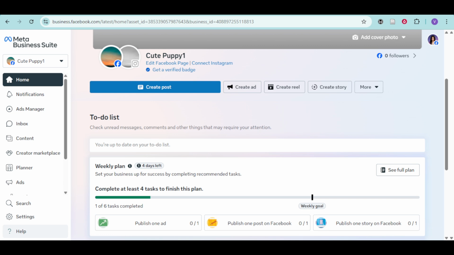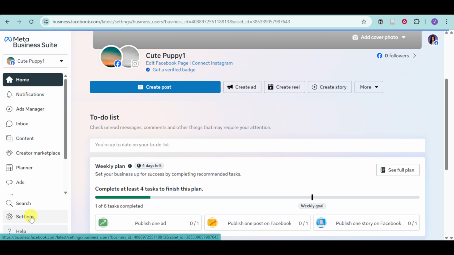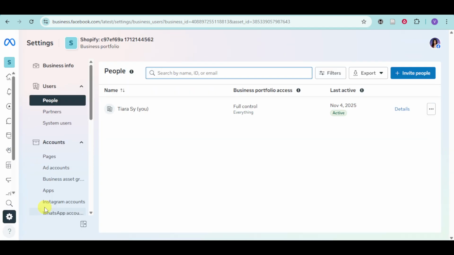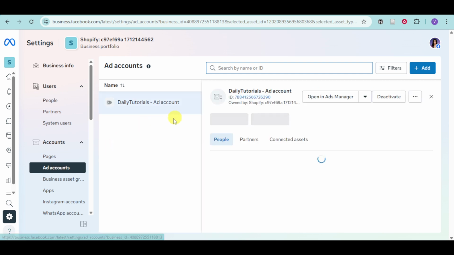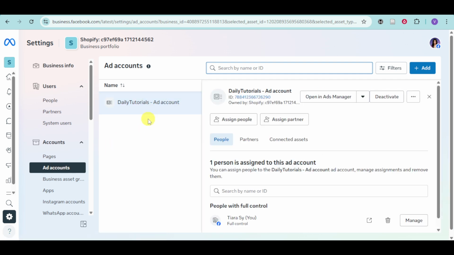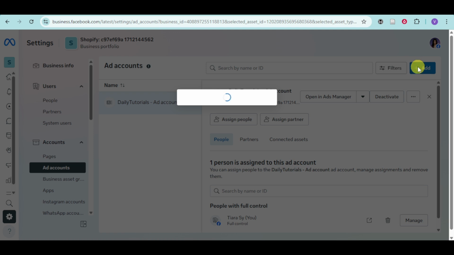On this case right here, just click onto the settings option. And once you have done that, you can see right here this. So what you can do is head over to the accounts tab and then choose the add accounts option right there. Now I only have one, so let's head over and add another. Click onto this add option.